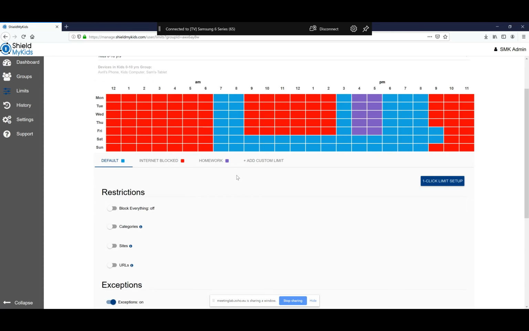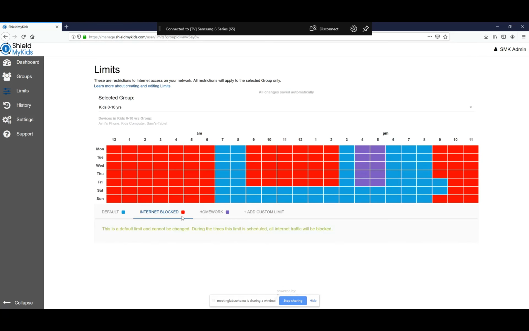In this instance, anything that's red has the internet blocked setting applied. So typically from 9 p.m. to 7 a.m., the internet is blocked, except for, in this case, Fridays and Saturdays, because the kids are off school and don't have anything to get to the next day.